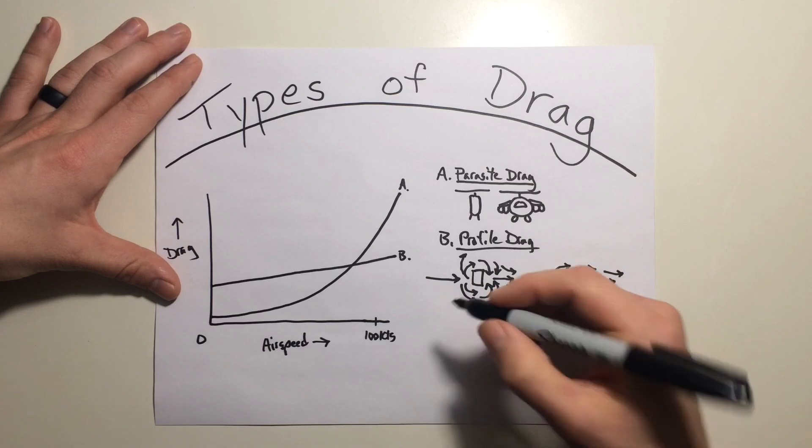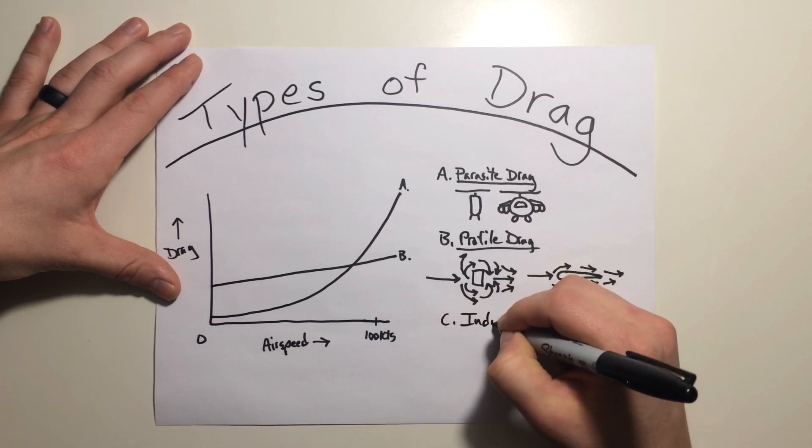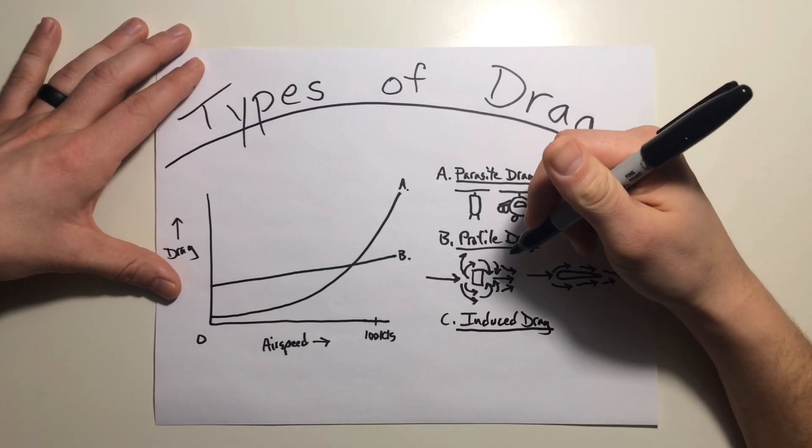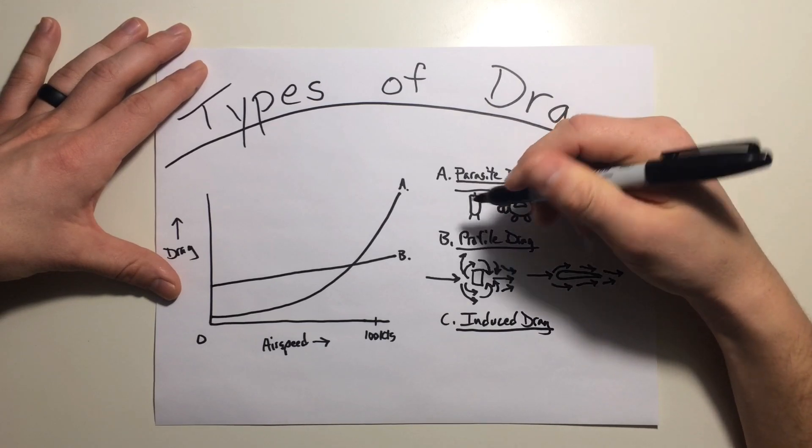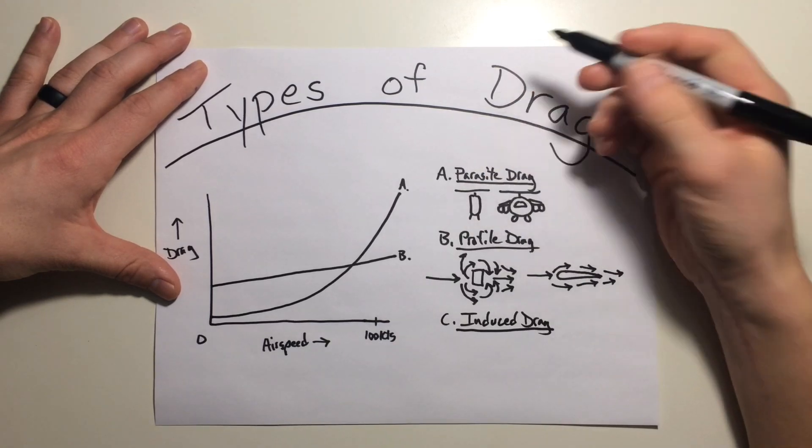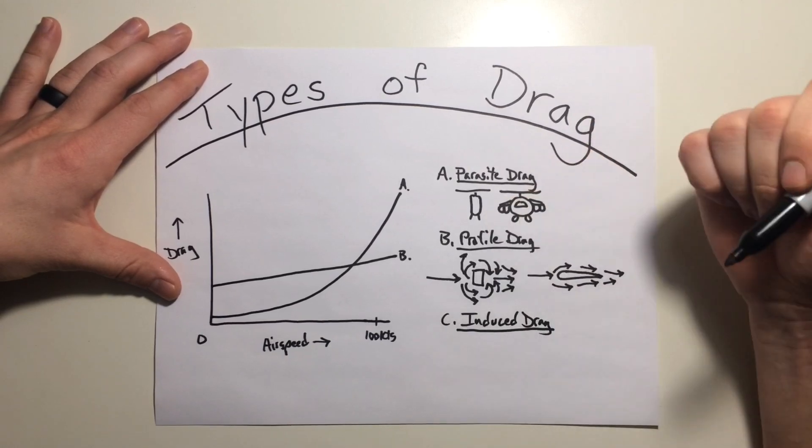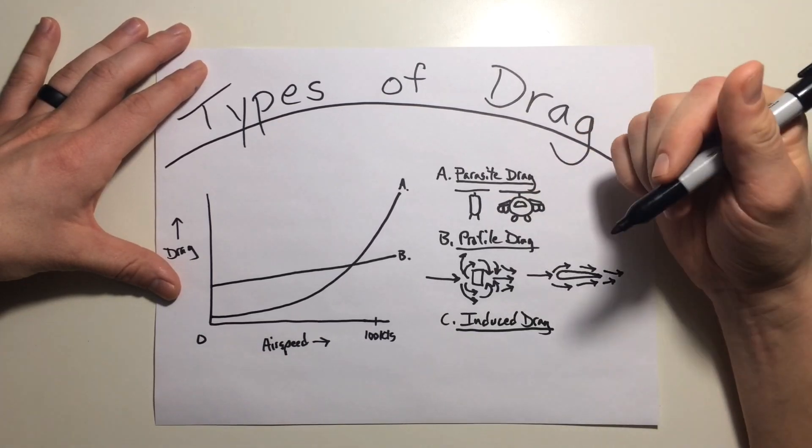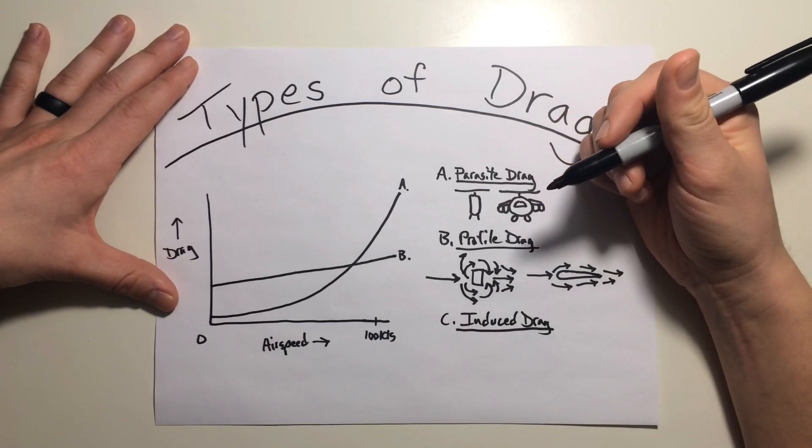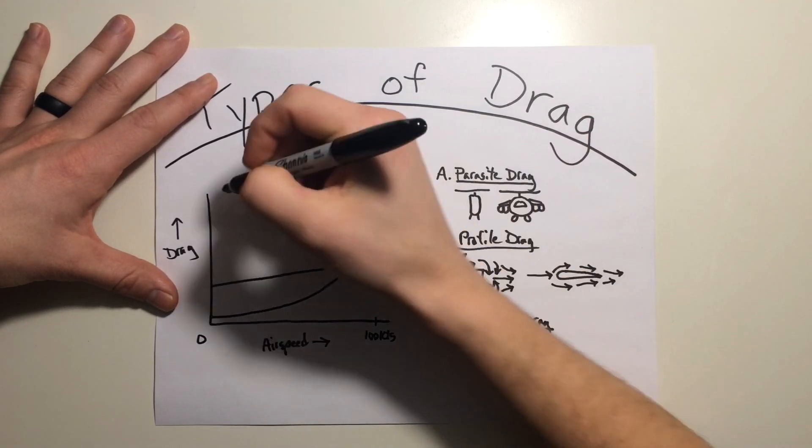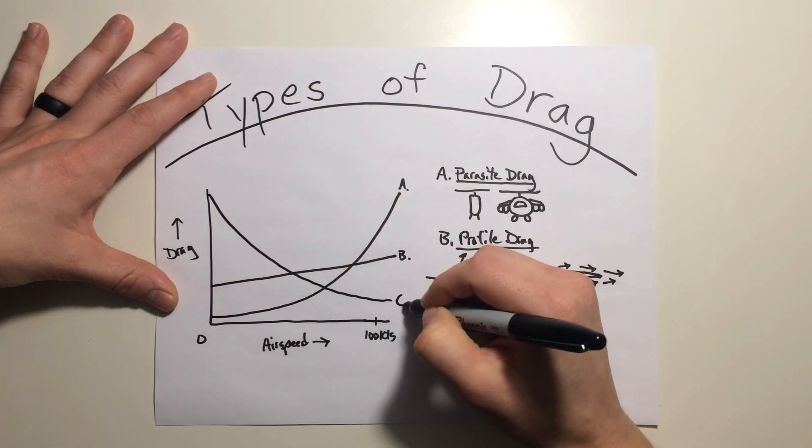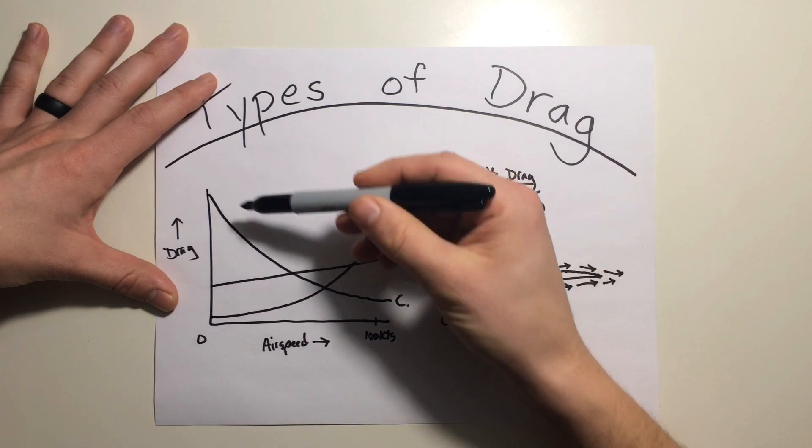Lastly, we'll talk about induced drag. Easy way to explain this one is just that induced drag is the result of producing lift. You can get into the weeds as far as the physics behind all this, but that goes into a long tangent of formulas. Just keep in mind a simple way to put it is induced drag is resulting from higher angles of attack where you're producing more lift and generating more downward velocities and vortices, which increases your induced drag. What that's going to look like is you're going to start high from your lower airspeeds and it's going to reduce over time with a drastic decrease in drag as you start to increase forward.